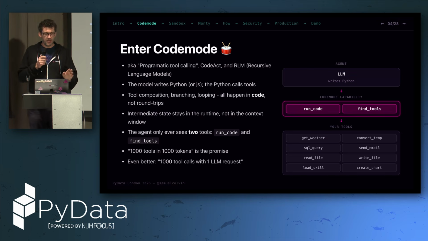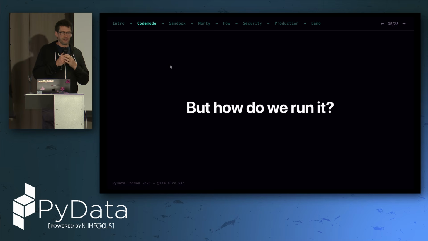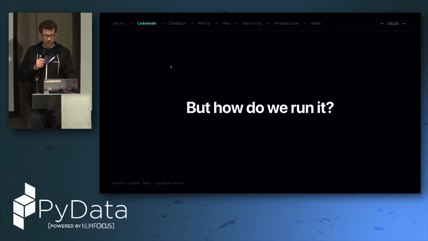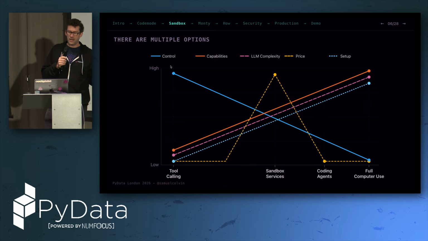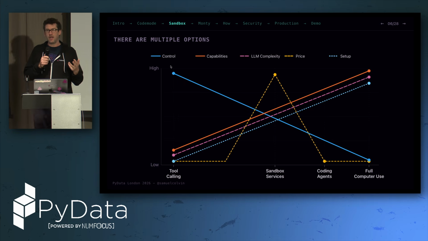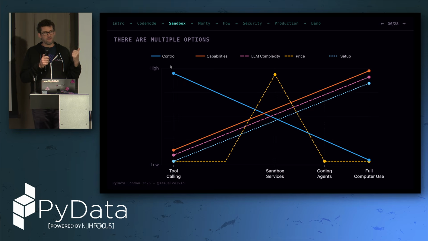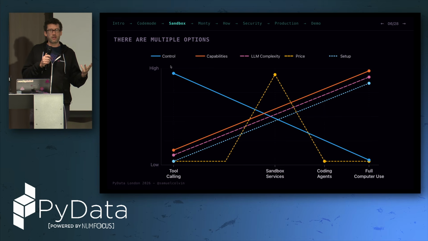And this is great until we want to run that code. Where are we going to actually execute it? There are lots of different options, and there is a trade-off. We have the tool calling we've already talked about, where we avoid this by not writing code. We have sandbox services like Daytona, E2B, Modal, and many others. They love this stuff. Cloudflare is also in this category. They're all telling you that code mode is the answer to everything, because ultimately you're going to pay them quite a lot of money to do that.